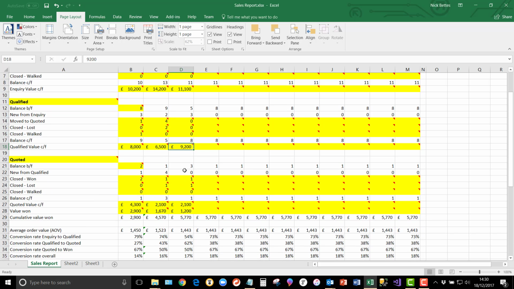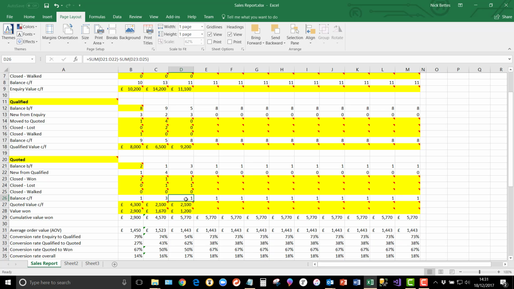So in quoted, I had 3 from the previous month. I've had none new from qualified. Yes, so we had a quiet month. I've actually won one of those this month, and I lost one of those. That leaves me only 1. So again, my quote bank is looking a bit sketchy at the moment, but these two came out of it, left me just one, and it's actually saying my value is 2,100.